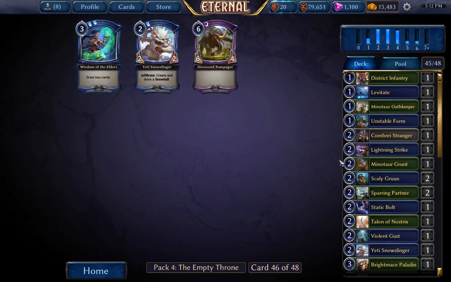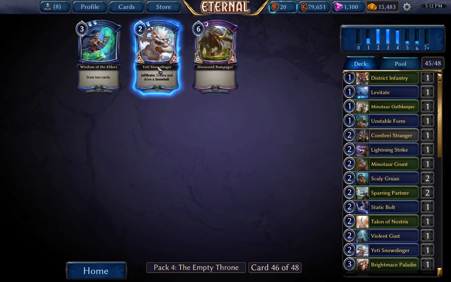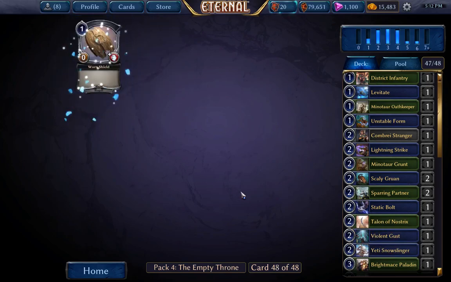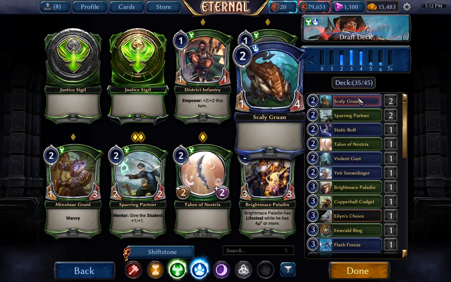This is ridiculous. Because we picked up another 1/4, I don't know how to pronounce this guy's name, Scaly Gruen. Because we picked up another one of these, we definitely don't need the Snowslinger anymore, but I don't think we'll play. Jeez. Yeah, blue and green were just ridiculously open.